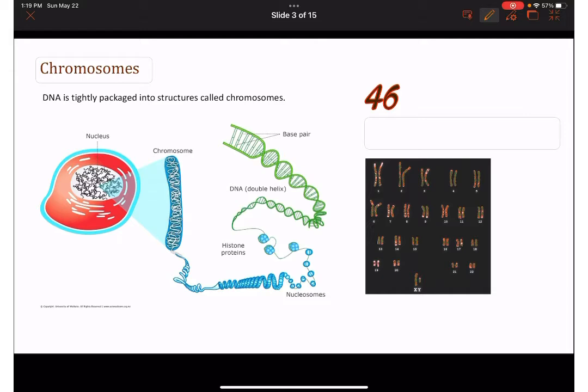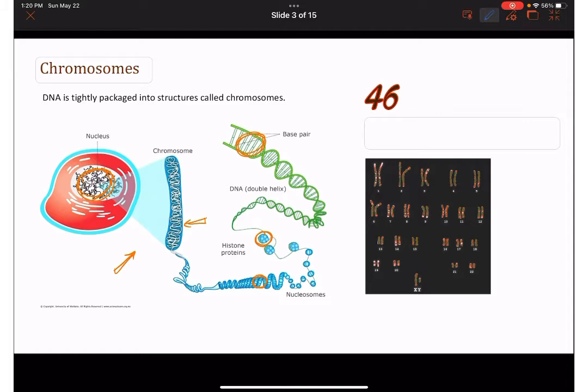Okay, so let's start talking about chromosomes, and let's start by looking at this figure and figuring out what's going on here. So here's our double-stranded DNA, and as we're going to find out, the double-stranded DNA is packaged together through all these different mechanisms to form these structures called chromosomes. If we were to take all the DNA within a nucleus and just string it out, there was no way it'd fit within the nucleus of a cell. Okay, it'd be much too long. And so we need to package it into these structures that we call chromosomes, and then that can fit within the nucleus of a cell.